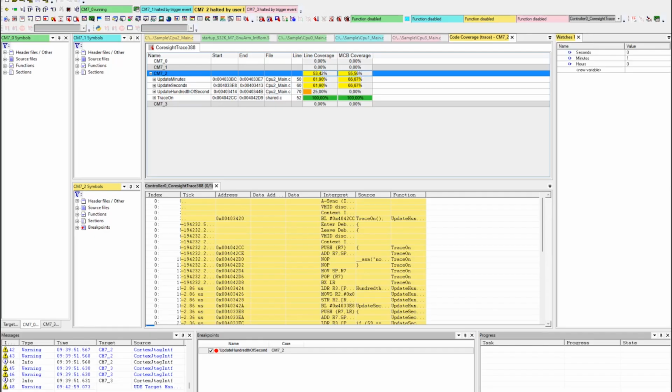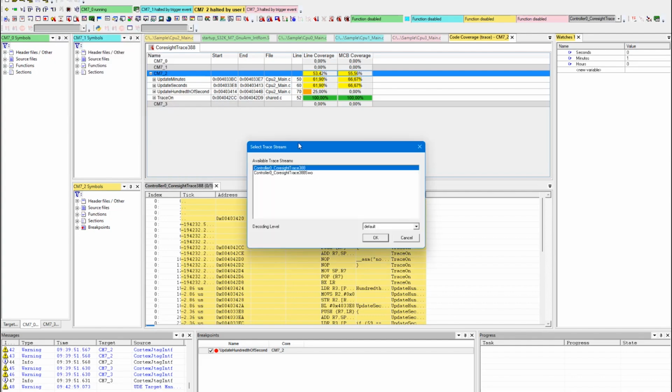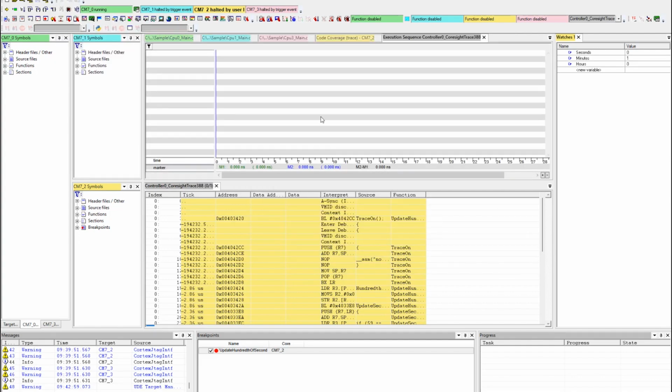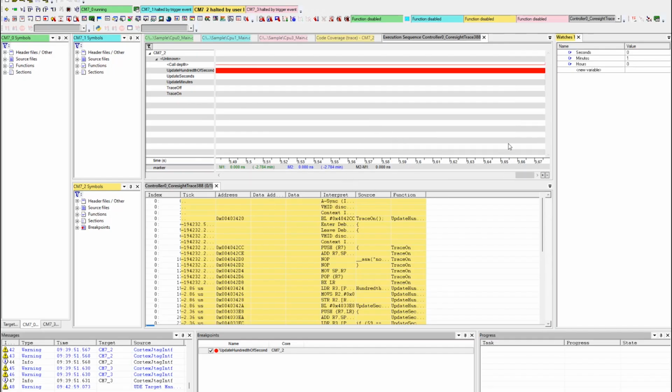We can also look at the executed functions in a more convenient way using the execution sequence chart. I open that and start the analysis, and after a few seconds we get the graphical representation of the executed functions over time.